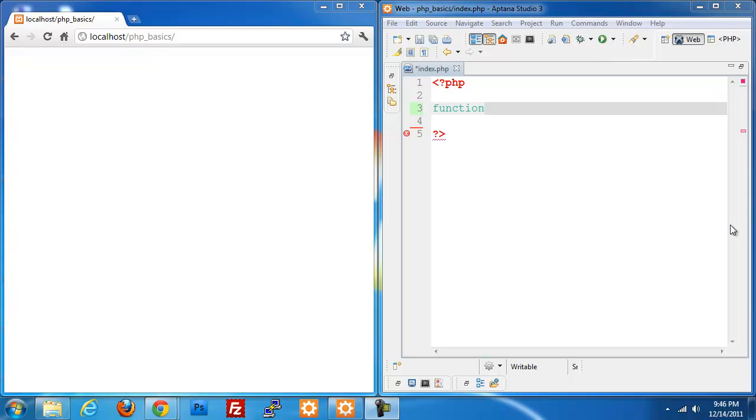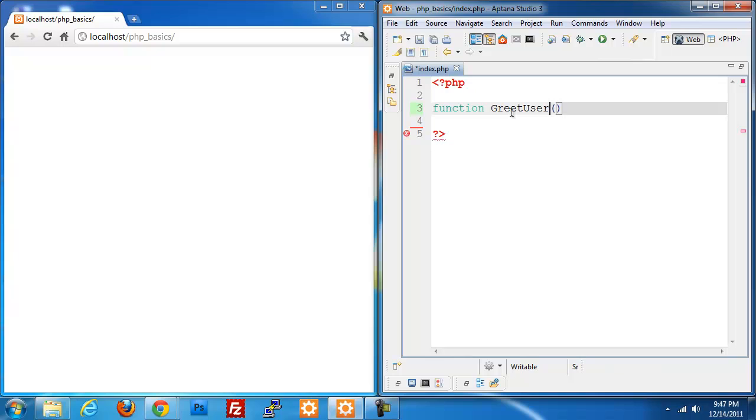So I'm going to start off by building a function. We use the function keyword here. I kind of got a head start with this. So we put in the function keyword followed by the function name. And I always start the function with an uppercase, so that way I can separate my variables from my functions very easily. So I'm going to call this greet user. And notice how I am using the camel case naming convention. Both words are started with an uppercase because it is a function.